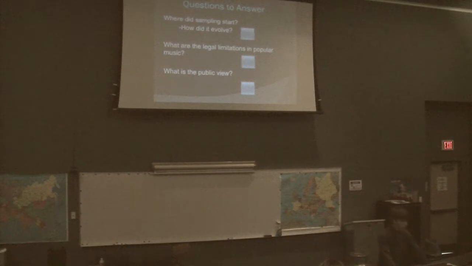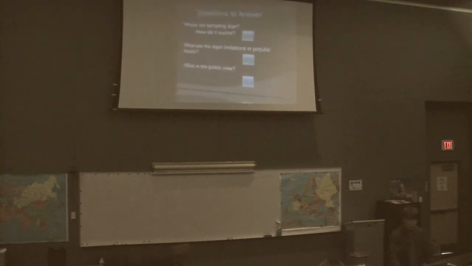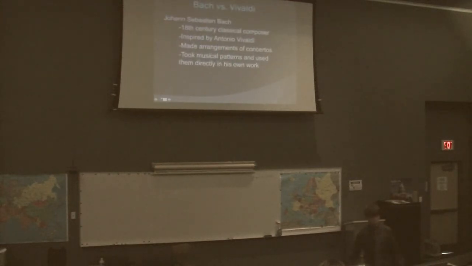So the first one I want to answer is, where did sampling start? What's the history of it, and how did it evolve? So for the first part, we're going to jump back to the 18th century with an amazing composer named Johann Sebastian Bach. Now Bach, one of the things that he was known for, maybe not at the time, but one of the things that we learned later, is it was actually common for him to take different ideas and different concepts from his predecessors and use them in his own music. One of his biggest influences was an Italian composer named Antonio Vivaldi.